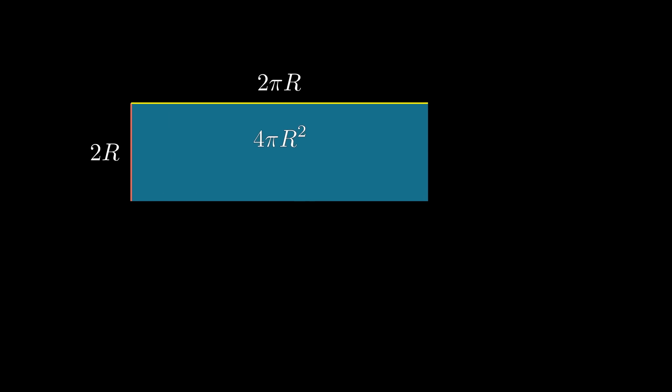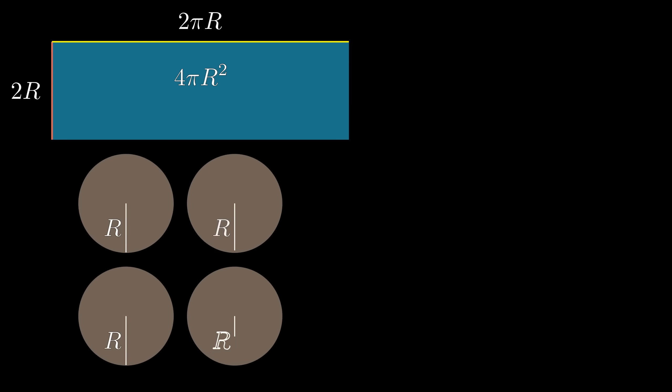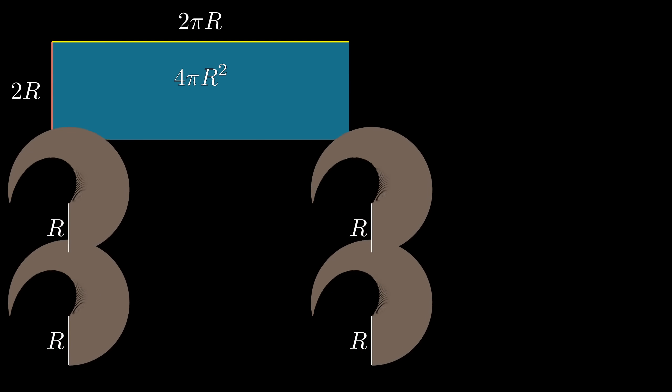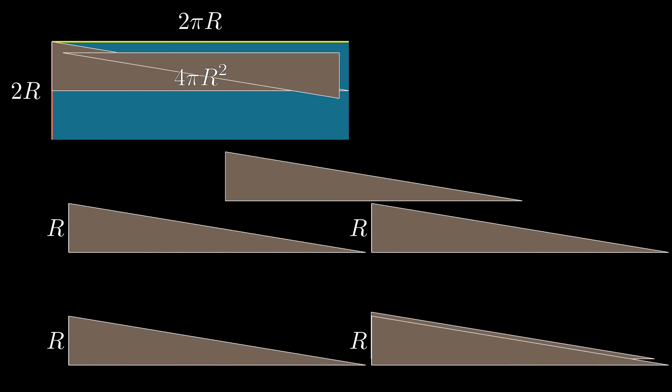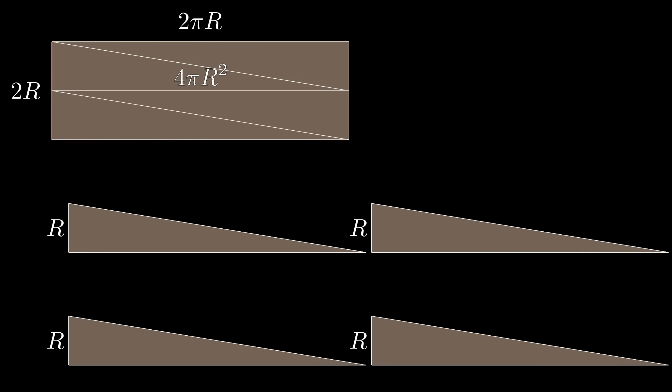But, in the spirit of mathematical playfulness, it's nice to see how four circles with radius r can actually fit into this picture. The idea will be to unwrap each circle into a triangle, without changing its area, and then to fit those nicely into the unfolded cylinder label. More on that in a couple minutes.